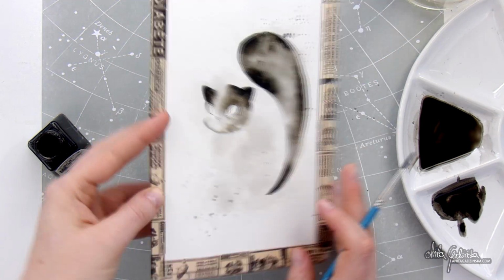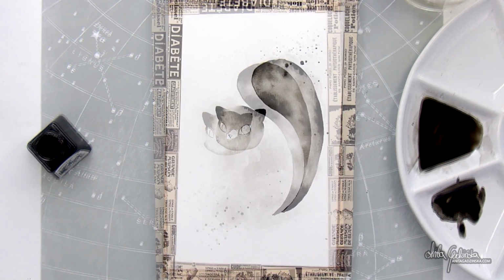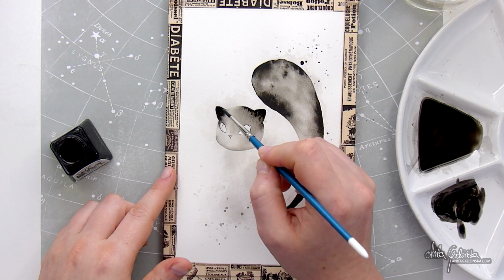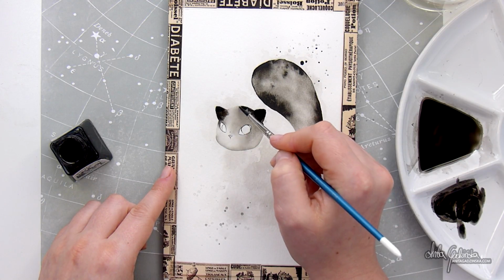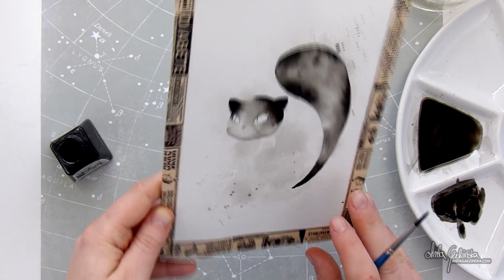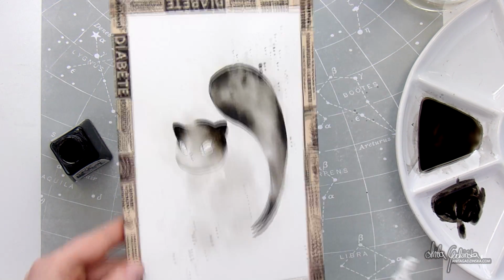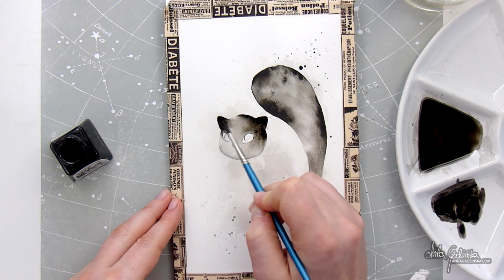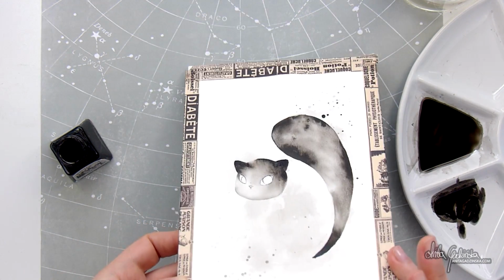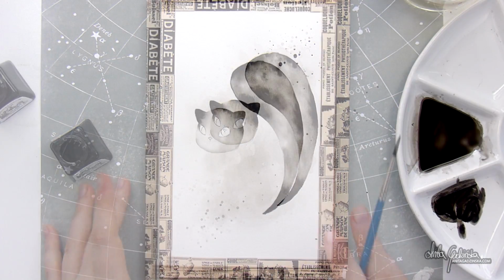So here I'm doing the head. As you can see, that's what I was talking about. I have an exact shape where the tail is, and then I have the shape where the head is. It's much easier to have the ink contained if it's not in all of the spaces. And also because of that, without having much shading, I can distinguish that it's a head and there's a body, and I can put the darker parts where it would be natural to have shadows. It just gives me a little bit more control. The next step will be to have one big shape. We'll see how that goes.